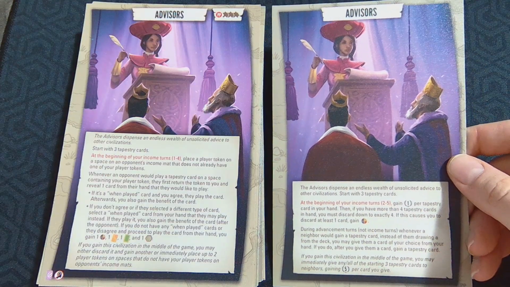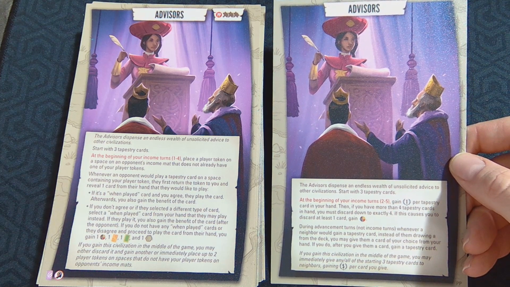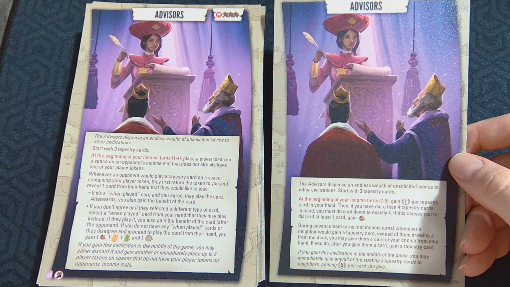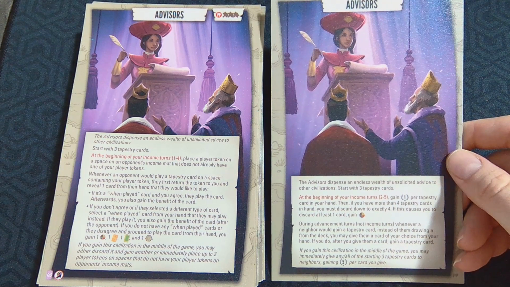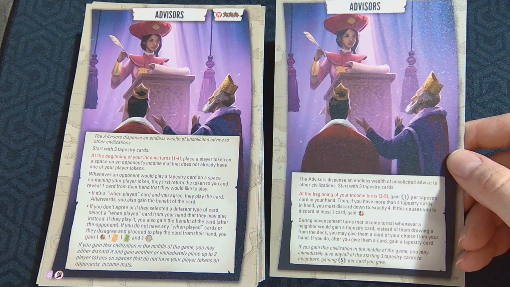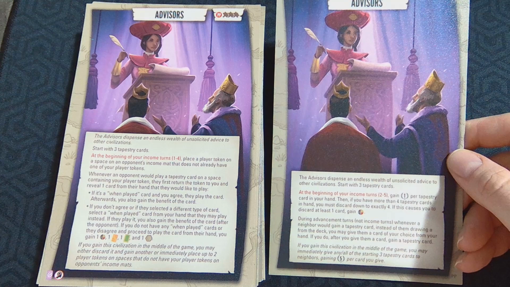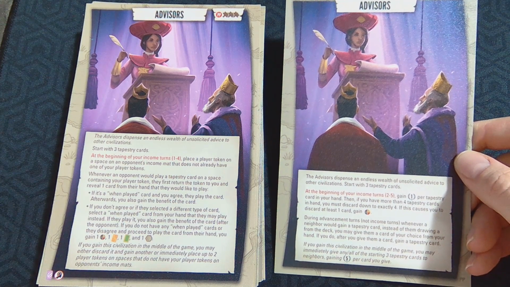First, we'll start with the Advisors, which is a pretty big change. With the old version of the Advisors, you were gaining points for your Tapestry cards, controlling the size of your Tapestry deck a little bit, and when your opponents gain Tapestry cards during their advancement turns, you were able to give them some of yours and redraw. Also, gaining points if you gain this during the middle of the game. The new version is quite a bit different and interesting.